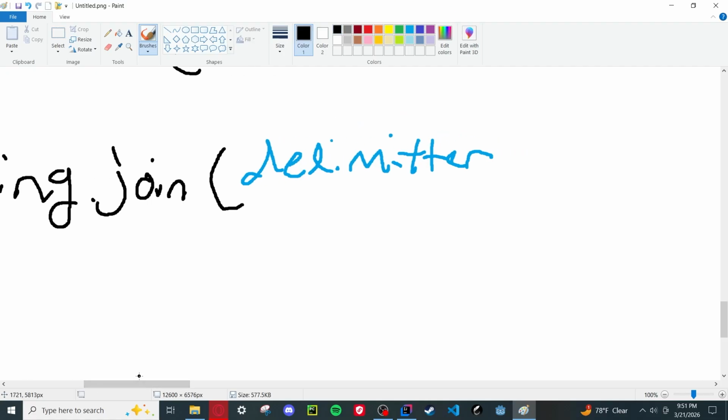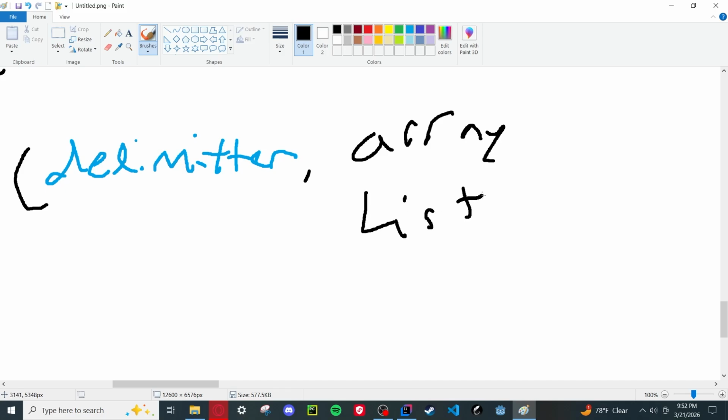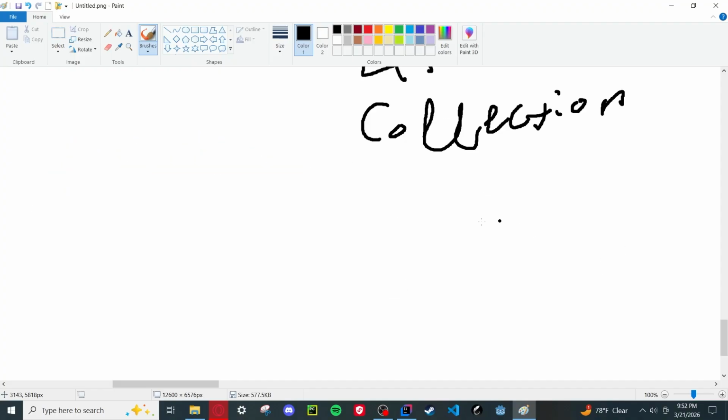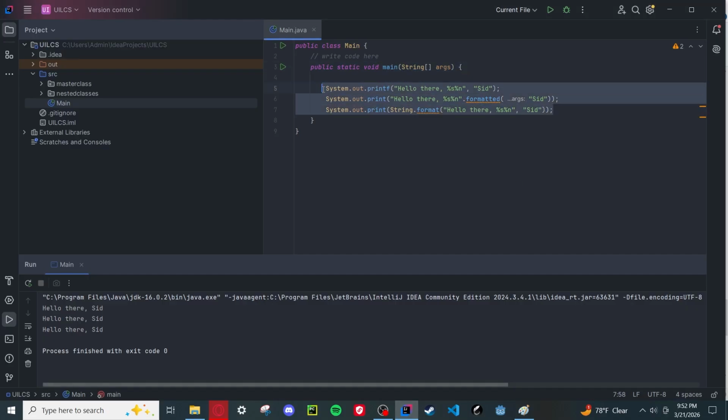Well, this is kind of similar in a way, where it's like the opposite. It'll combine things together. So pass in your delimiter, and then you can pass in some iterable, some array, some list type, some collection type, whatever. You can pass anything here, even a string, and it'll combine the elements with this delimiter. I don't think this example does enough justice on how valuable this is.